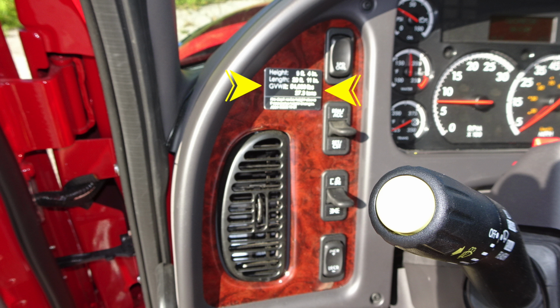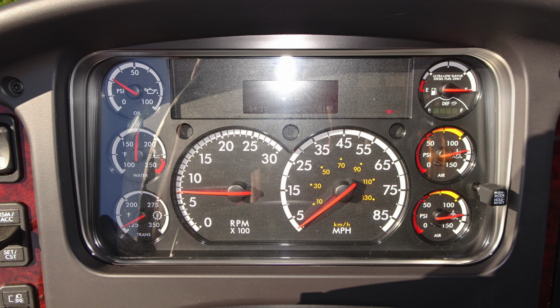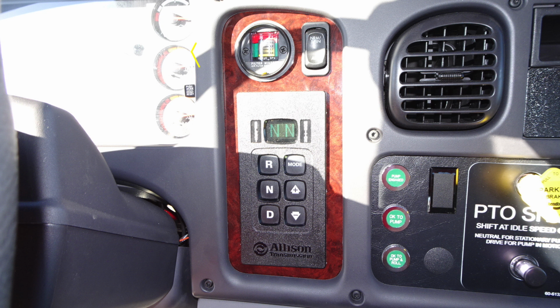You'll find a few items in this area, but first let's point out this placard. This is the height, length, and gross vehicle weight rating. As we look to the dash, you'll find transmission, water, and oil on the left. Located in the center, tachometer and speedometer. To the right, you'll find air pressure for front and rear, and then you'll also find your ultra low sulfur diesel and also DEF level, diagnostic information above the speedometer.